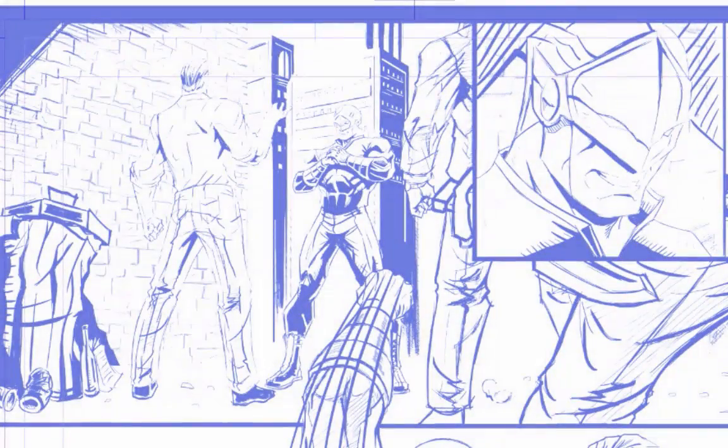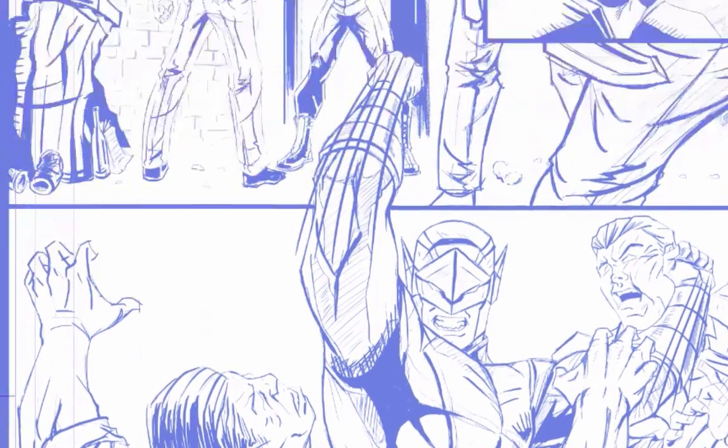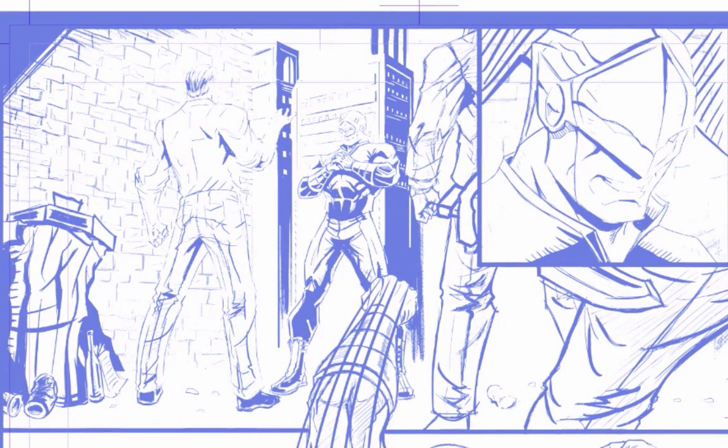For this week's tutorial, I have a page that was submitted to me from Marco Cabrera. I feel like the artwork in general is very strong. You can see all the figures are well drawn, the hands are good, the poses are fluid, the proportions work. So really, it's most of the way there, and I think what Marco has working here is really the stuff that's the most difficult to learn, and really it's just a matter of getting the final polish that he needs to make his work look professional.